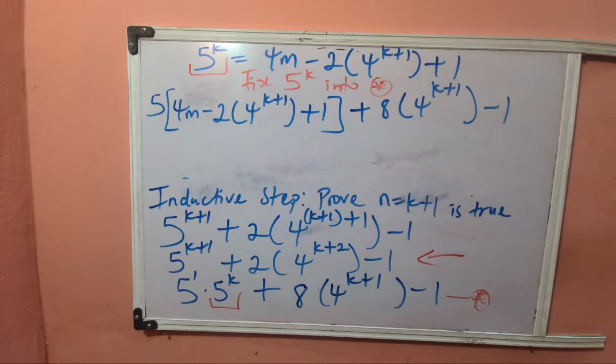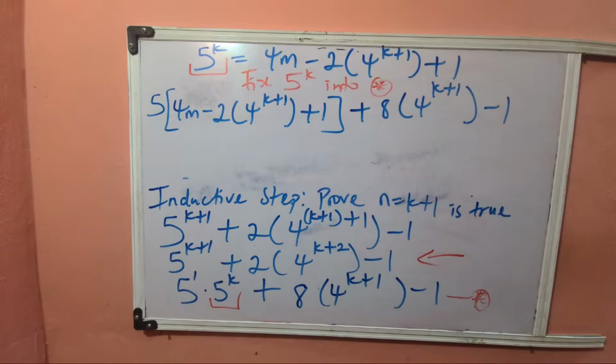So don't forget what we are trying to do. Just keep in mind the question. The question is for us to prove that this particular function is an integer multiple of 4. And we already defined an integer multiple of 4 to be that answer where we can say 4 times something. So 4 times 1, 4 times 2, 4 times 9, 4 times 6, 4 times 38, whatever. As long as we can say 4 times something, then that's proven. So that's what we want to prove here. So look carefully at what we have now.